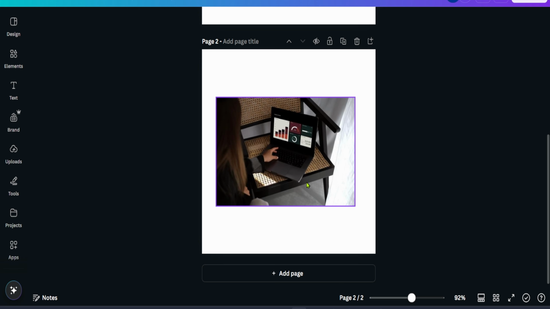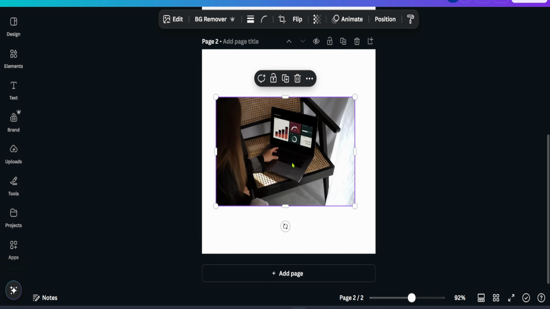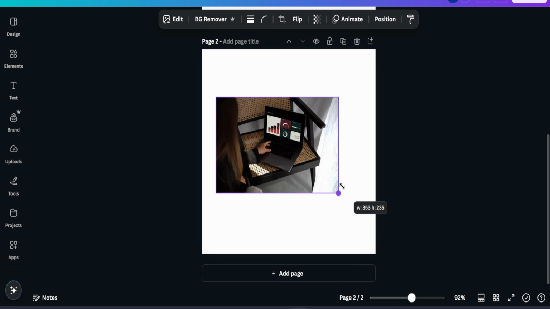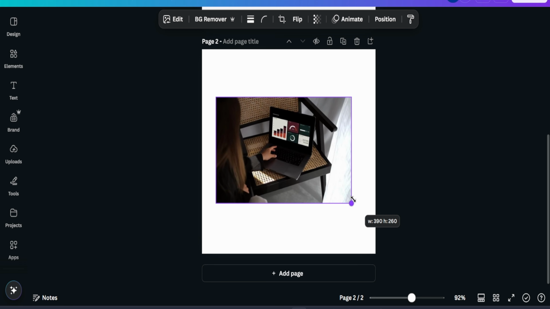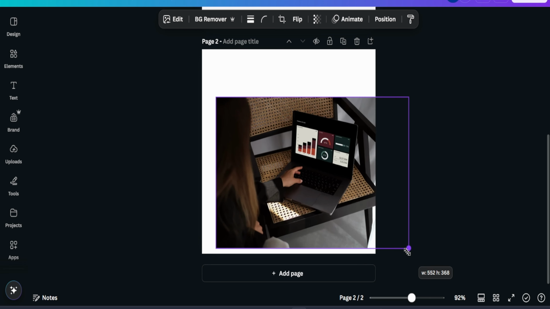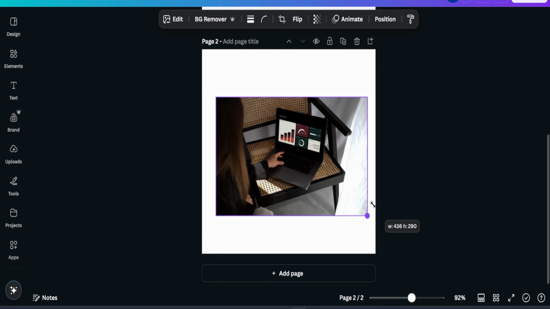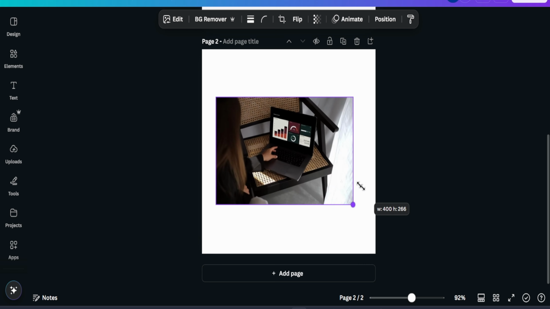So in Canva it's very easy. You just click on the image and there are these round notches at the four corners which will allow you to scale the image or zoom the image, but technically it actually scales it because it won't leave the consistency or the ratio. As you can see, both are moving in the same direction.